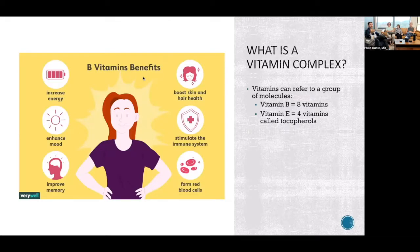And one thing I've never researched is why is there a vitamin B12 if there's only 8 vitamins in the B family? I believe, and I'd have to do the actual research, that we labeled several vitamins as B vitamins as we were numbering them, and then realized, oh, they're not in the B vitamin family, so they had to be taken out. But by that time, B12 was B12 and B9 was B9. So there's 8 actual B vitamins.